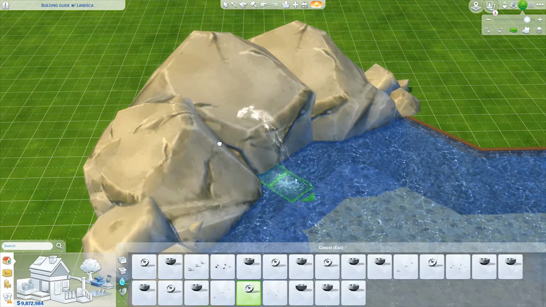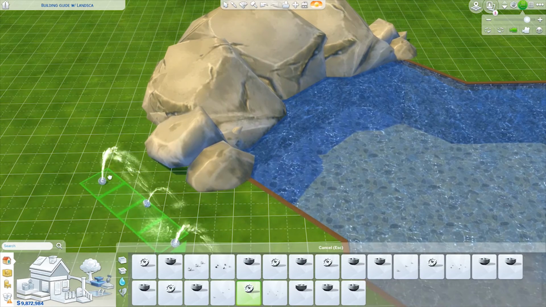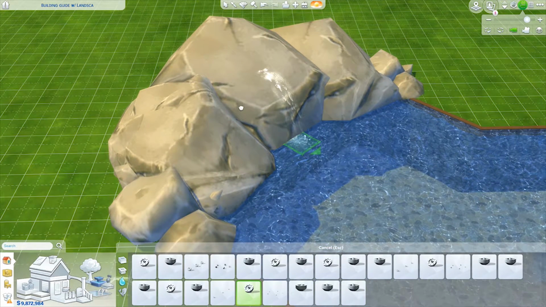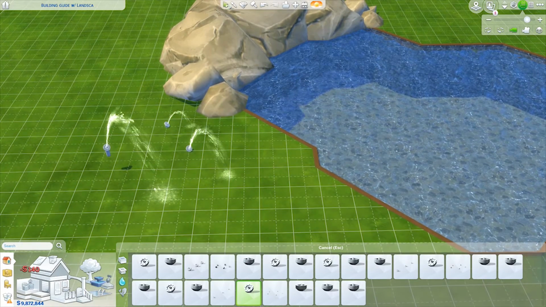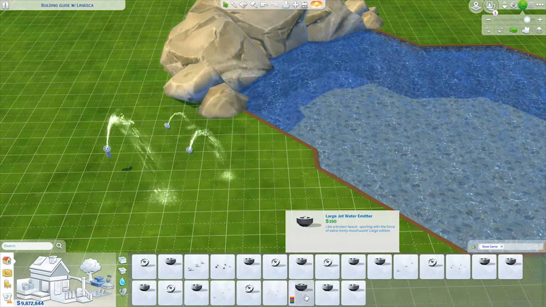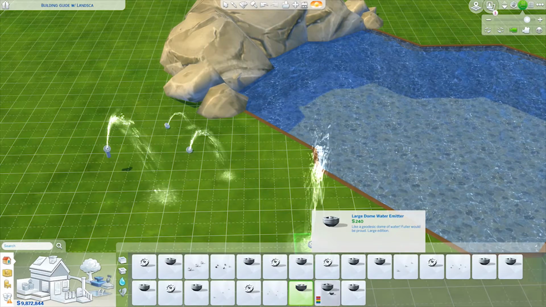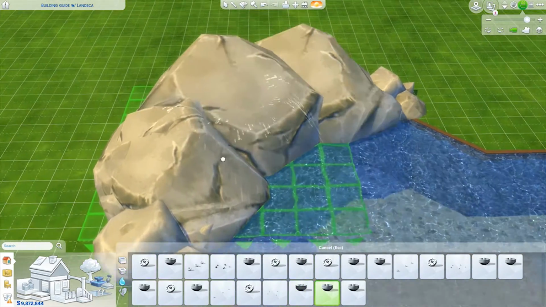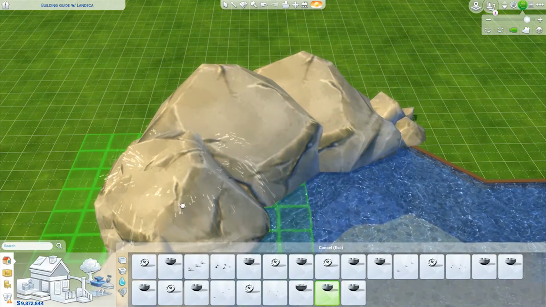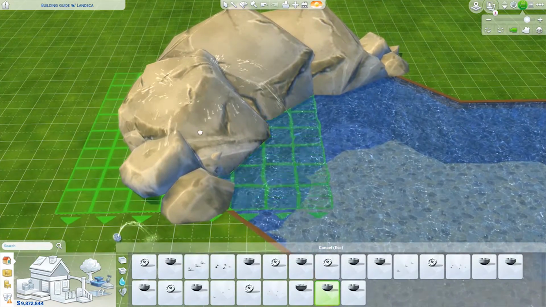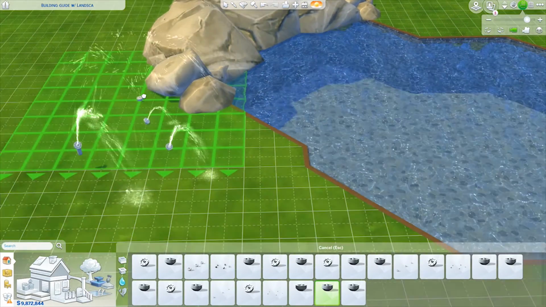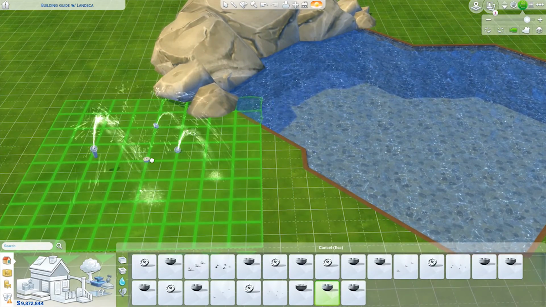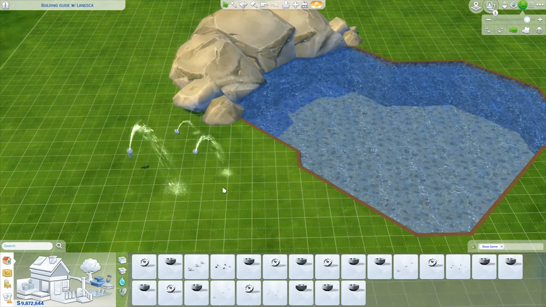So that's why you kind of have to know how to raise objects off the ground, because as I'm placing these large water emitters, I'm going to want to put some of them up here like so coming out. And then as an addition to these water emitters, you might want to place a couple of the dome water emitters just for good measure. It just completes the look a little bit when you have a little variation of different kinds of water emitters. It makes it look a little bit more complete. So I am going to go ahead and put in our water emitters.